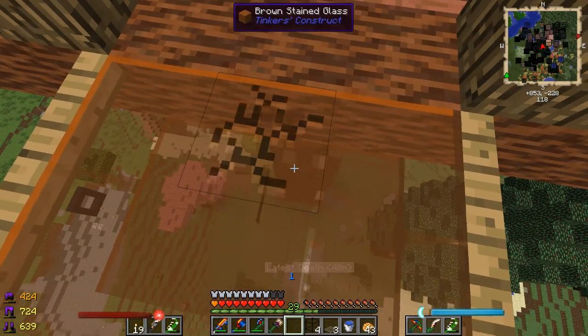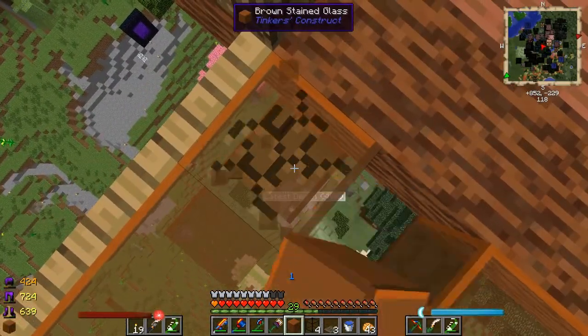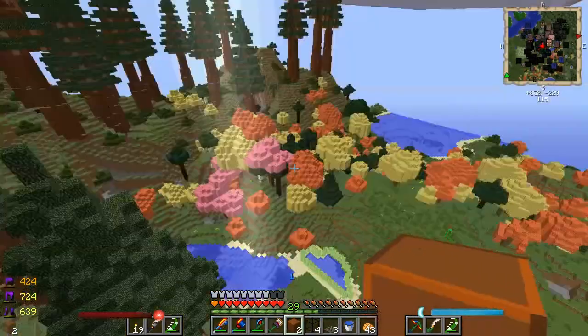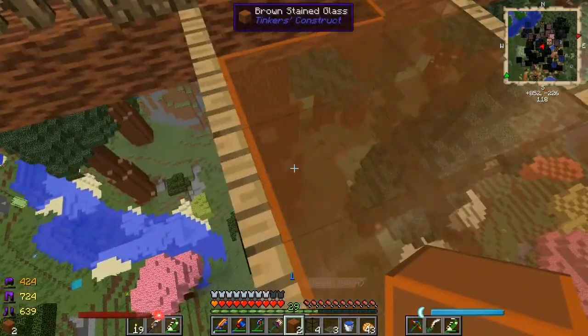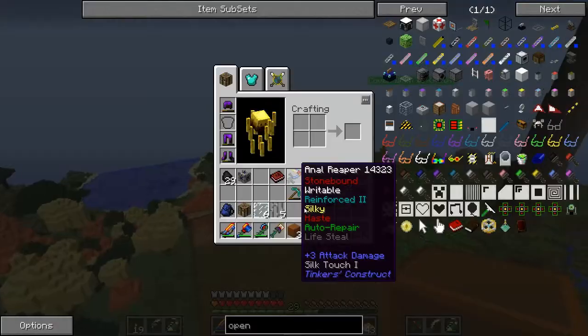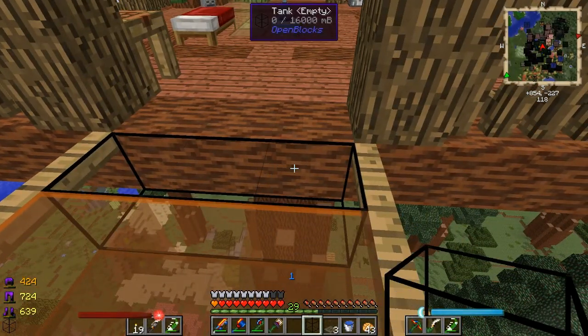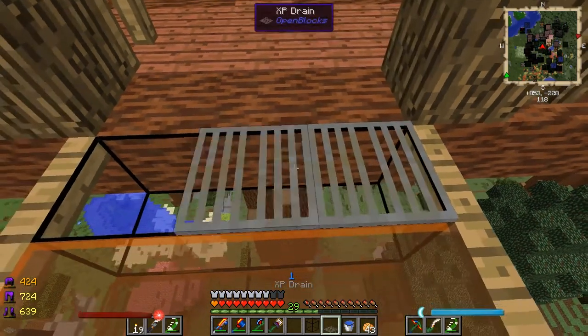Okay, so let's do this. And that's sort of why I built the walkway, so I wouldn't fall off, but I still fell off. Maybe I gotta add some guardrails or something. Probably. But we're gonna get rid of this brown stained glass. And we are gonna put the tanks right here. And then we're gonna put the XP drains on top of it.